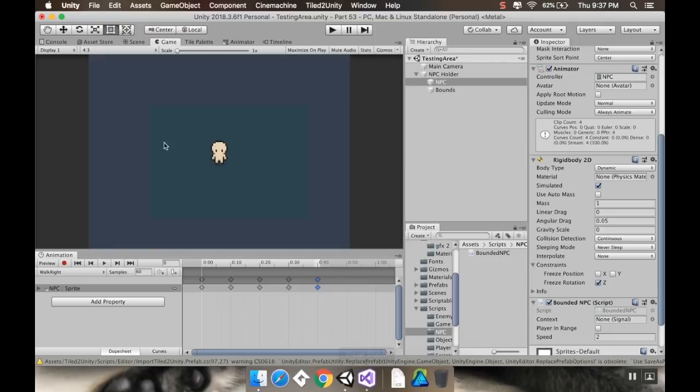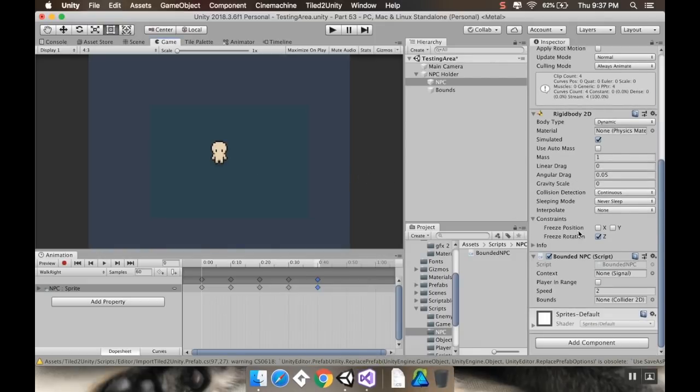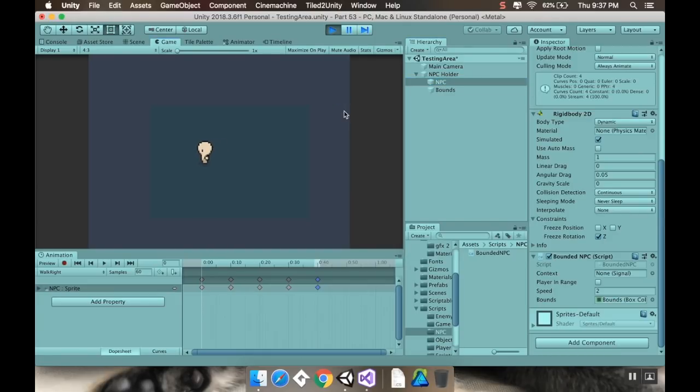So I'm going to save this. I'm going to go back into Unity. This is going to need to know what its bounds is, so I'm going to assign that. Now let's give it a try. We should see a little more like what we want. Now this tiny bit of AI that we're doing here, this could be added to one of the enemies if you wanted to. This doesn't have to just be for an NPC. So yeah, we're getting this nice little mirror. It's a little random. Okay. All right, so there's that.